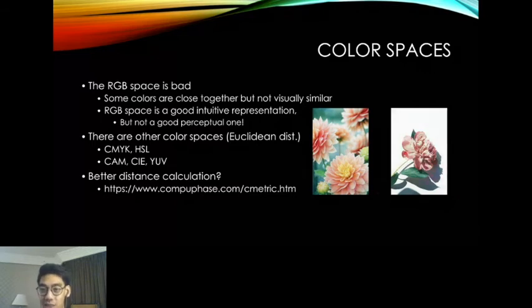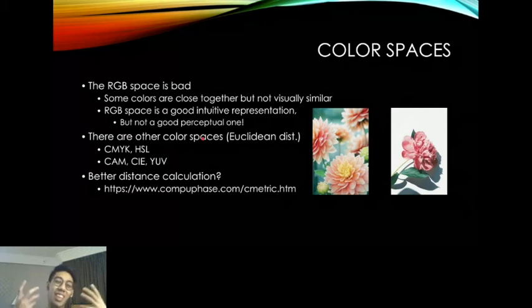So this is the artifact of what happens when you trust the RGB space too much. It gets the closest color, but the closest color really doesn't satisfy your eyes. Mathematically, it's correct. What you really want is something that's not mathematically correct, but is visually correct. So that's the whole idea.